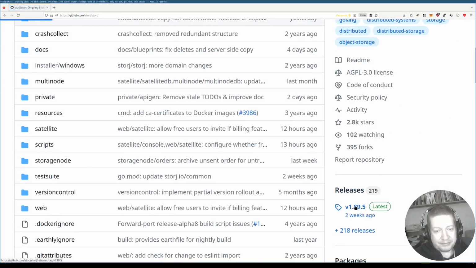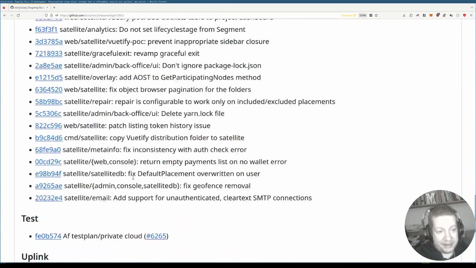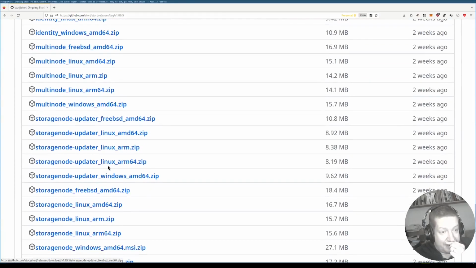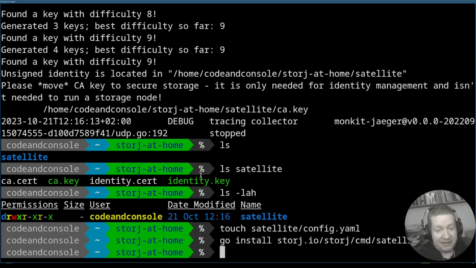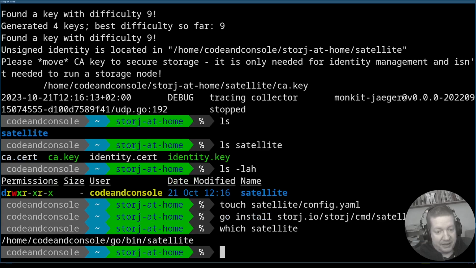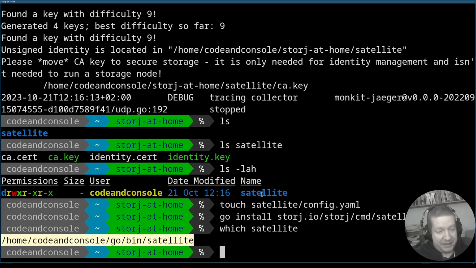Here, the identity and satellite and everything is supposed to be combined. There are Docker images, but now I just installed the latest main. And it's supposed to be available from my go bin directory. So I can just run satellite.